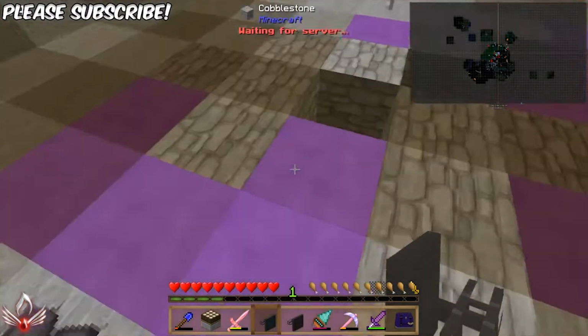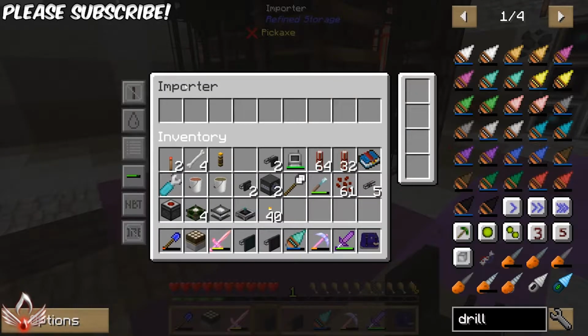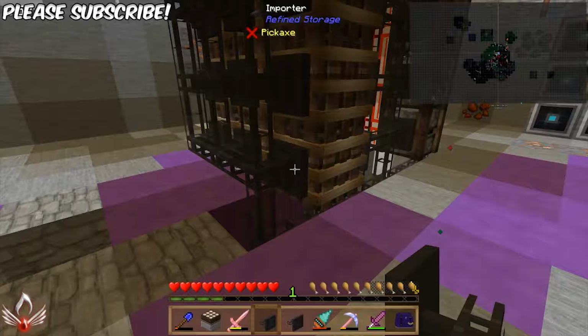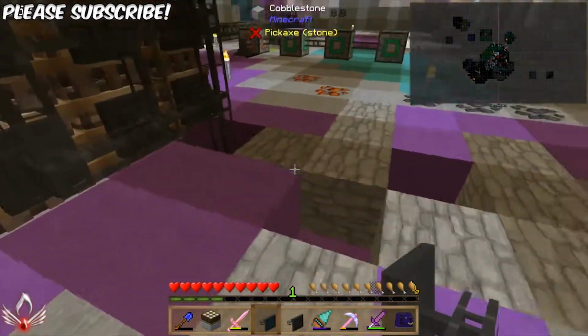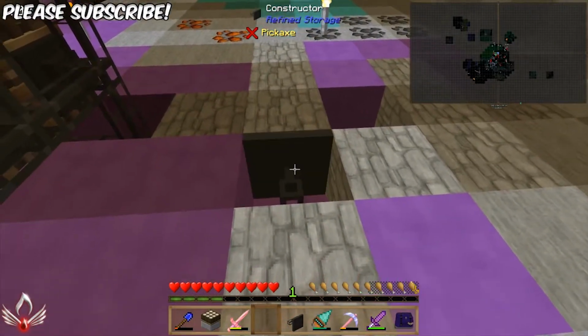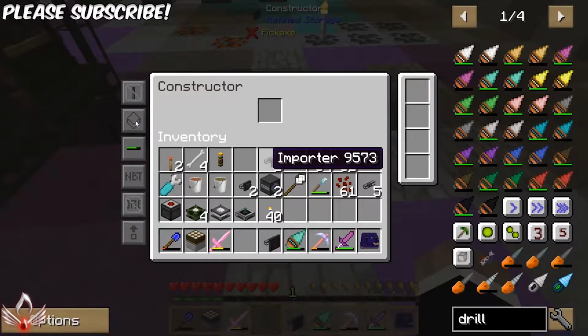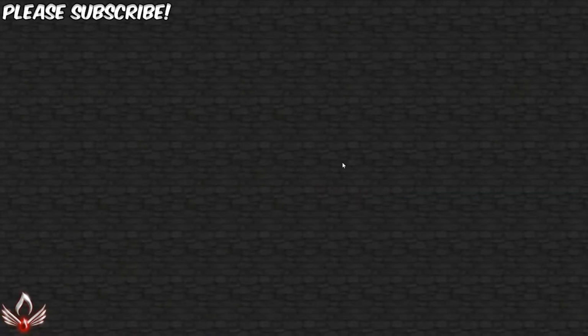Now, with refined storage, if you have a look on any one of the importers, you can switch it from item to fluid just by using that little toggle. Now that got me thinking, if they have that little toggle, does the constructor and the destructor have that little toggle? And I placed it down into the world, and I right clicked and I saw the little icon and I hit the button and it crashed.